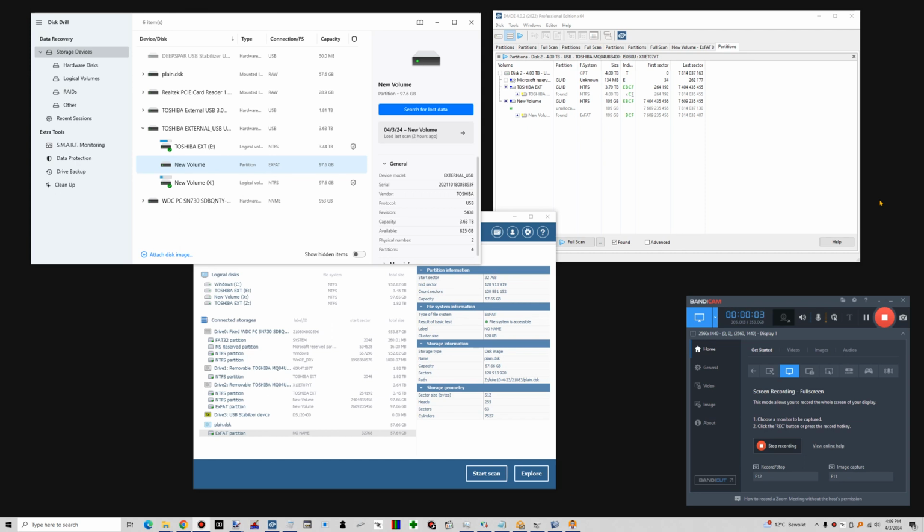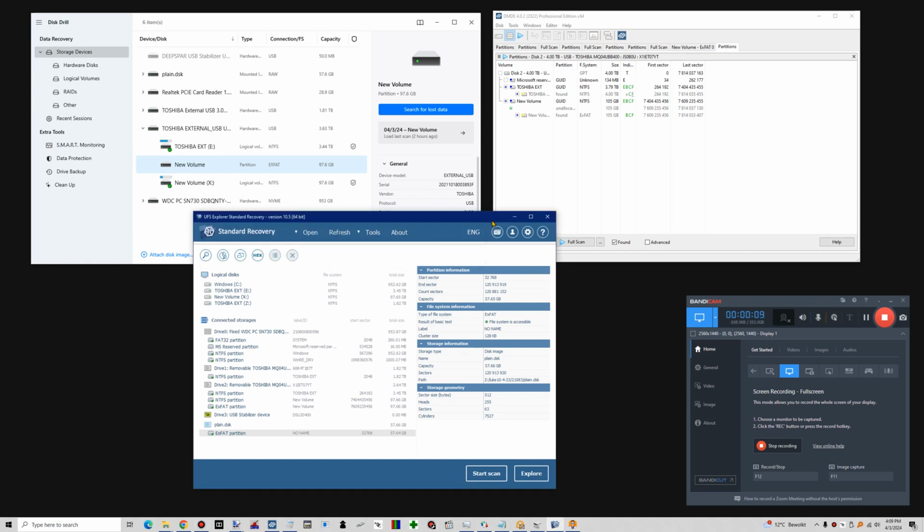Now, one more thing, or the final thing I will say about those three tools, which this video will probably not be watched by a lot of people, but I'm going to make it anyway. One thing that a decent file recovery tool should offer, I think, is a disk imaging option.